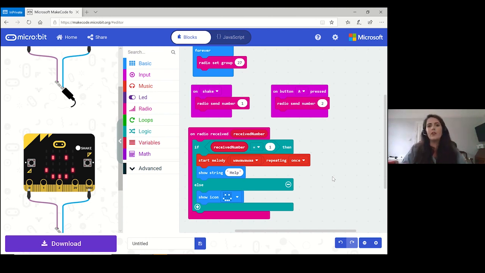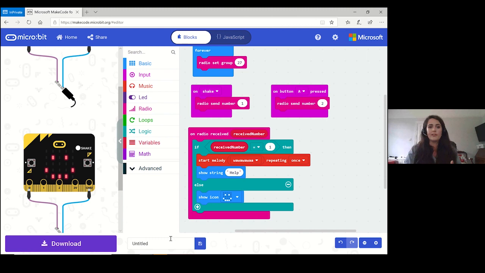So something that could actually be really useful for us. Why don't we try and use something where we're sending strings and receiving strings? Okay, so I want to start fresh with this one.